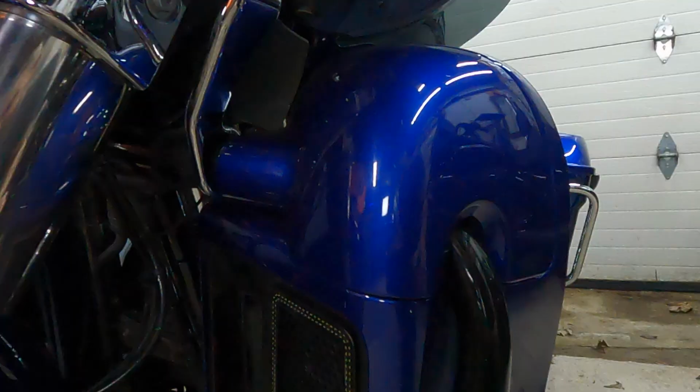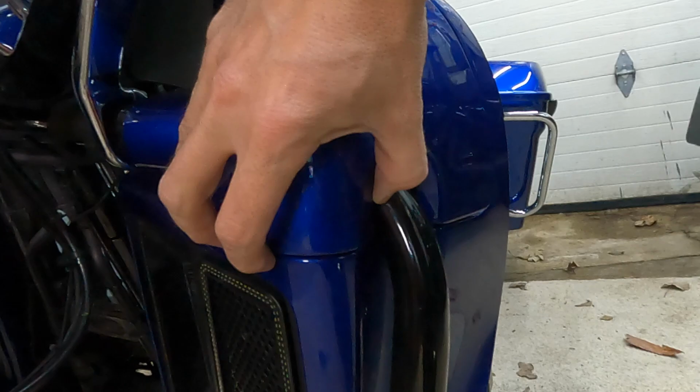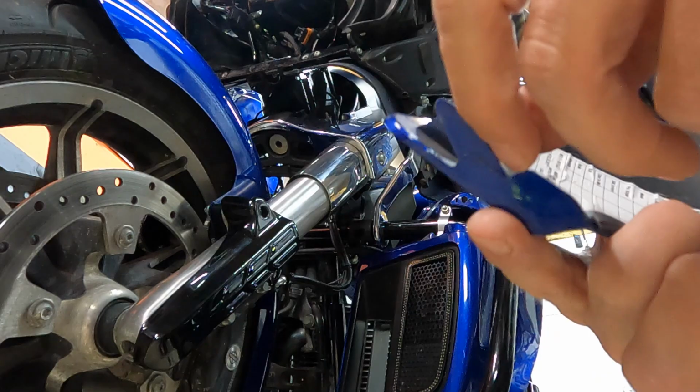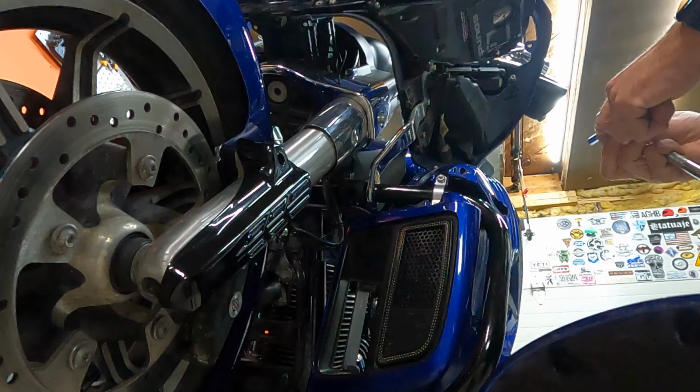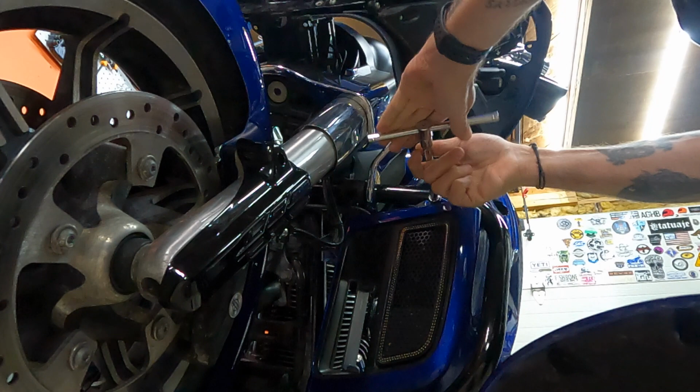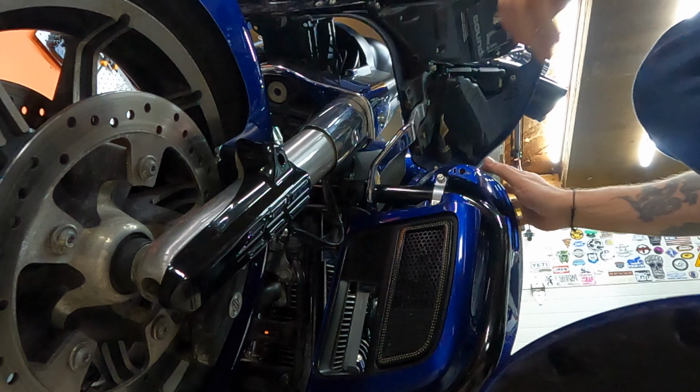Once that's off, this outer cover just pulls right off of here with a little bit of wiggling. There's a plastic tab right here at the bottom of this cover, and there's a little teeny slit right here that that tab fits into. Once you have that off, there's two more 11 millimeter nuts. And we can just loosen them. We don't actually have to remove this clamp. And hopefully that'll give us enough.